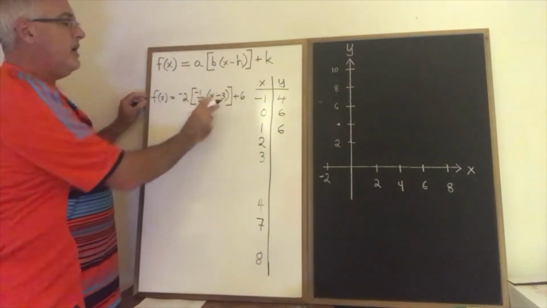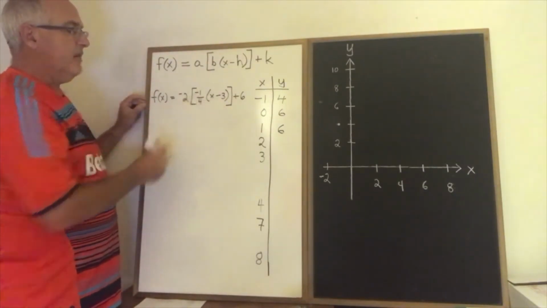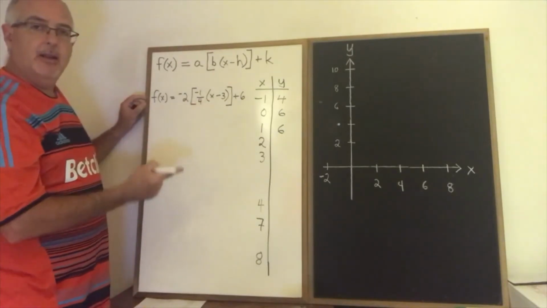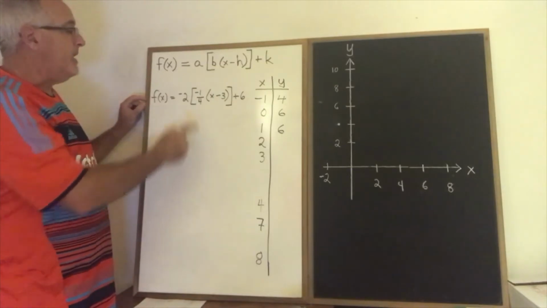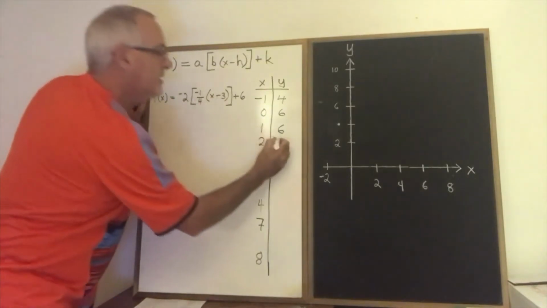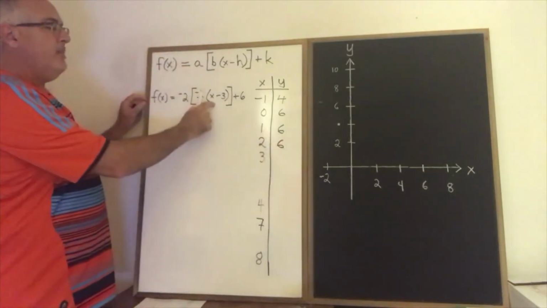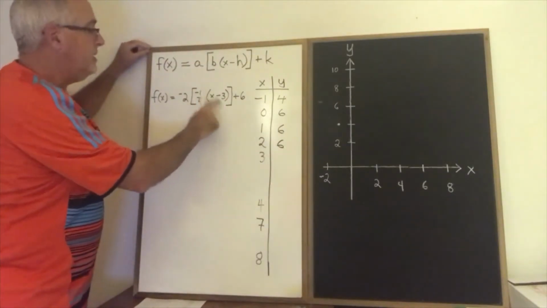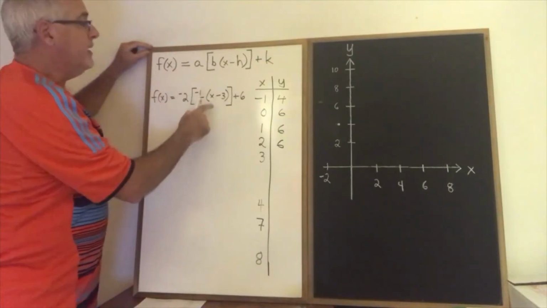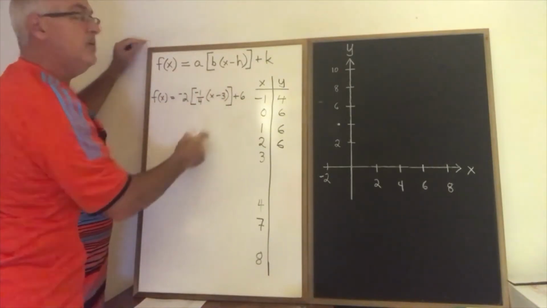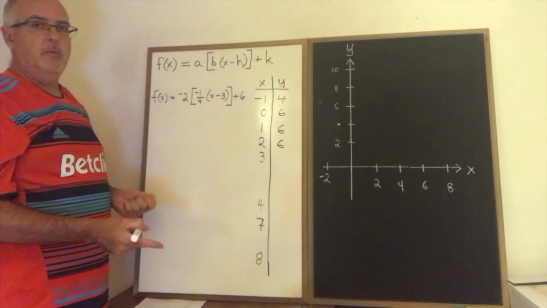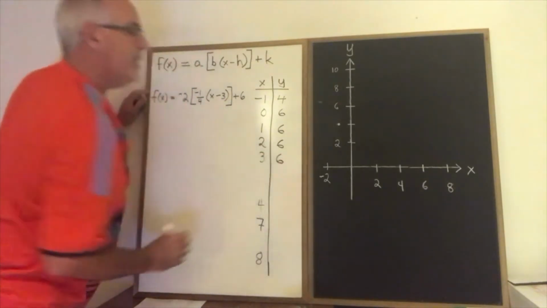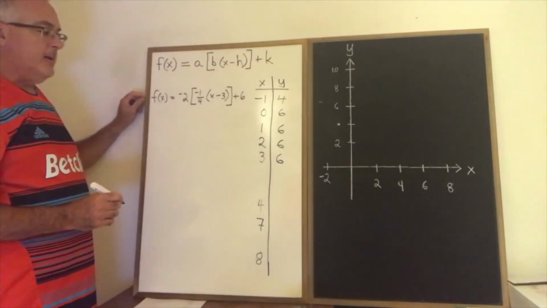If x is 2, 2 minus 3 is -1. -1 times -1/4 is +1/4, or +0.25, and the greatest integer to the left of that on the number line is 0 again. 0 times -2 is 0, plus 6 is 6. 3 minus 3, something different is happening finally. 3 minus 3 is 0. 0 times -1/4 is 0. The greatest integer less than or equal to 0 is still 0 though. 0 times -2 is 0, plus 6 is 6. We have yet another point where the y-coordinate is 6.